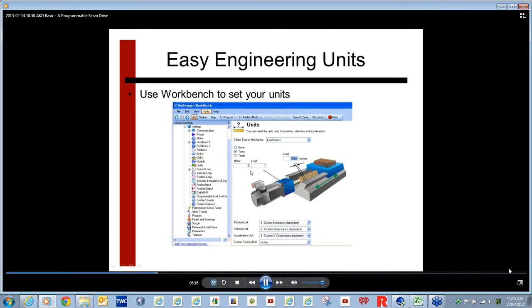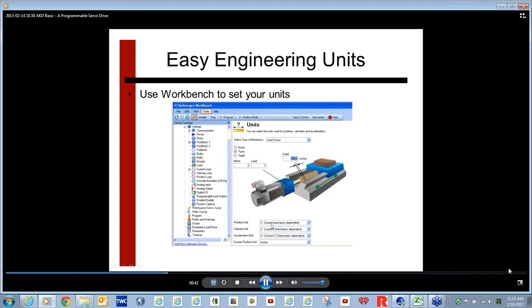And in this example, I've got a 2-to-1 gear reducer, so 2 revs of the motor equals 1 revolution of the output shaft. So in essence, with an 8 turns per inch ball screw and a 2-to-1 gear reducer, 16 turns of the motor is going to equal 1 inch of travel. Now, I don't want to talk about turns when I go to program things. I want to talk to it in inches. So I can have some more setup choices down below.